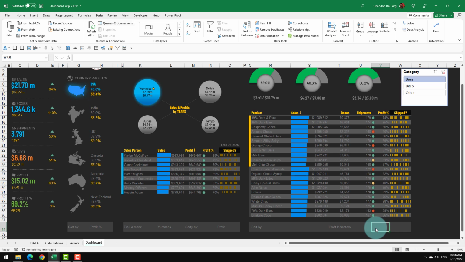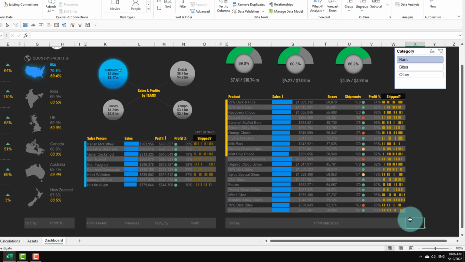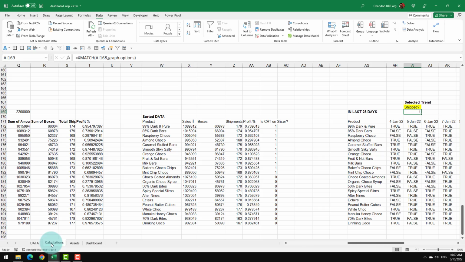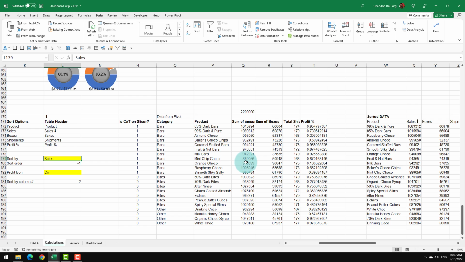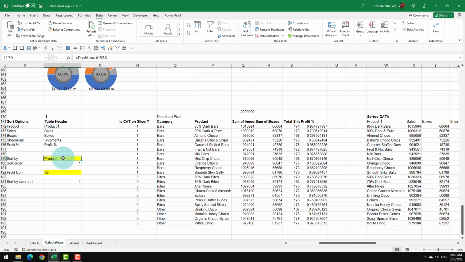Likewise here, this needs to be an on or off option. We don't have anything like that set up. So I'll go to data validation, list, and then simply type on, off. You can also write these in a cell range and link them up. So we'll now have an option to sort by a specific product and show or hide the profit indicators. So let's link this one up with the calculation. So I can go to my calculation and locate the sort by thing. This is equal to, and then point to this. So whatever I pick, that's going to show up here.